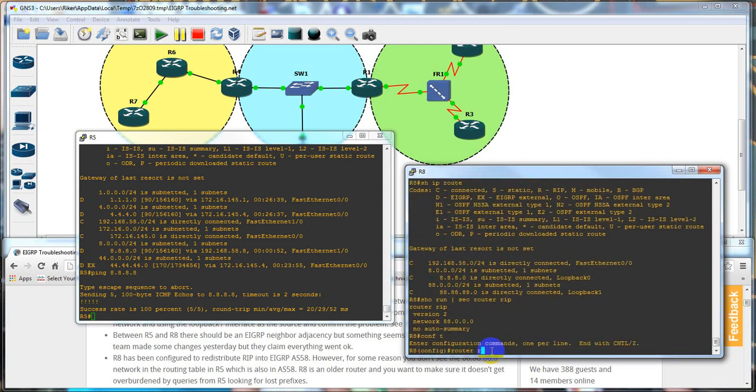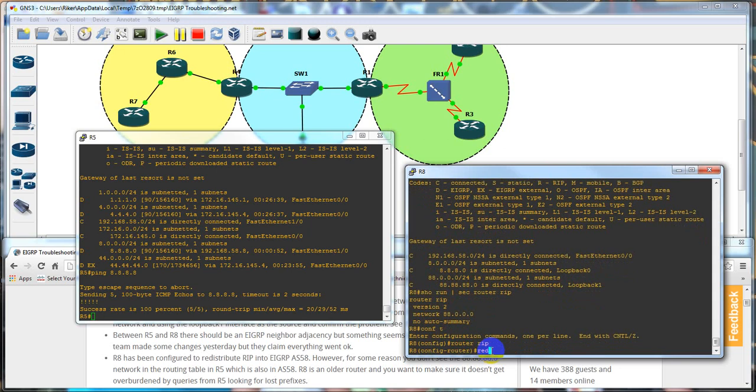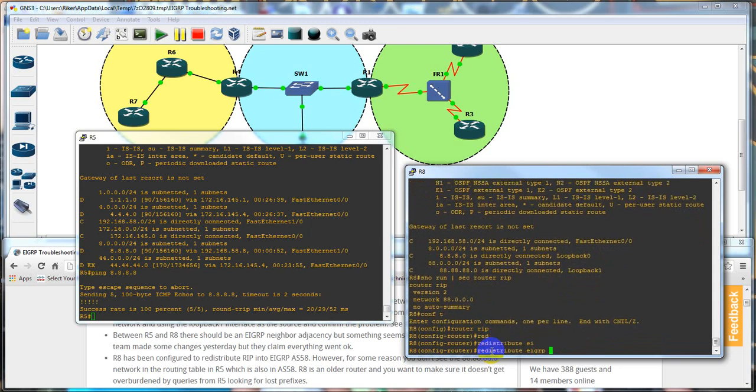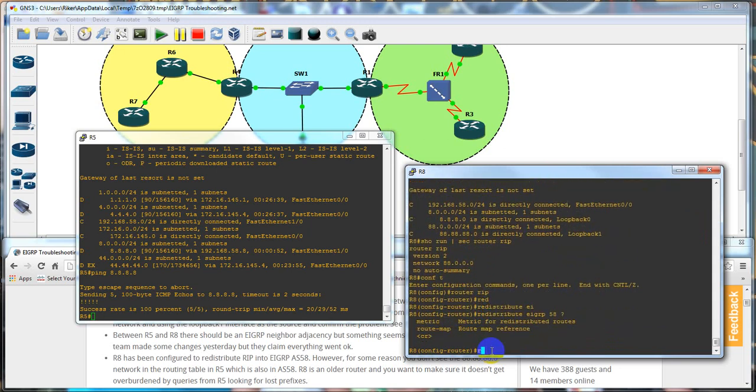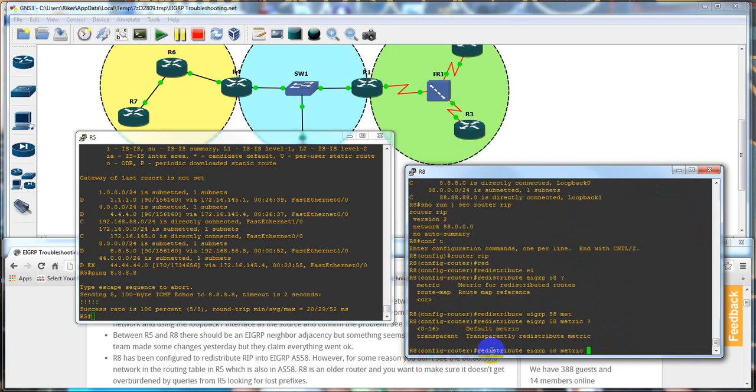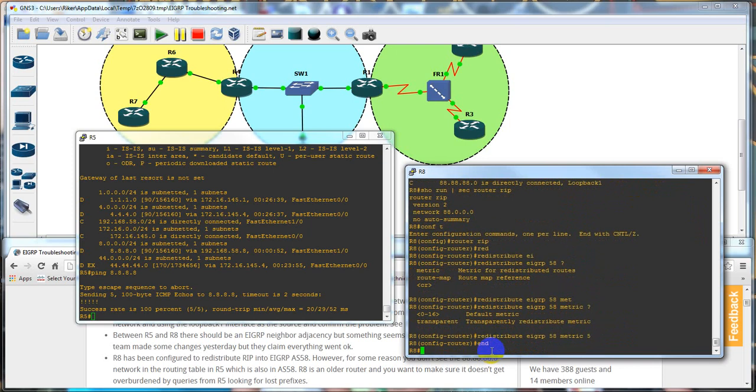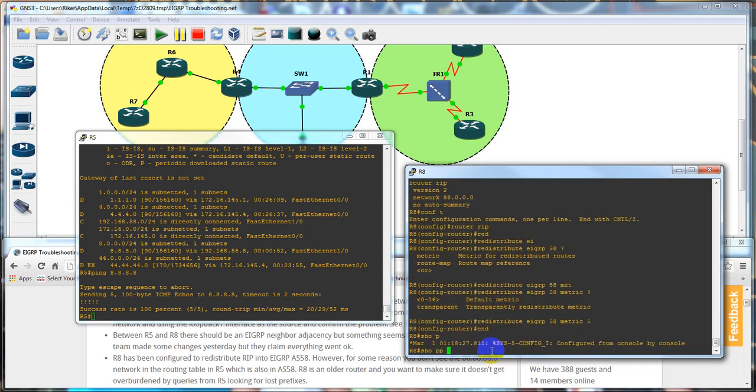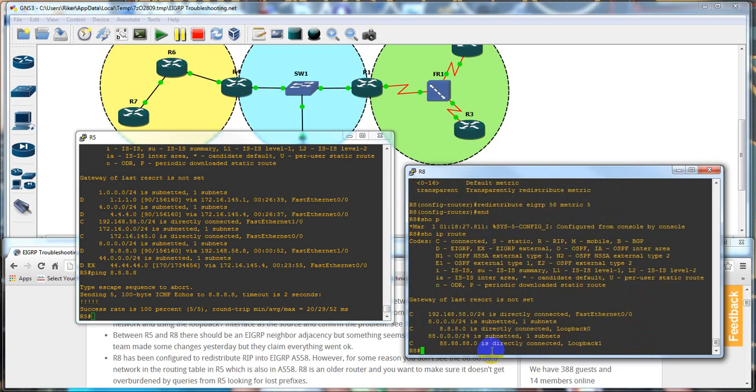Config T, router RIP. We have to redistribute EIGRP 58 and give it a metric of, we'll say, 5. Show IP route. That still didn't do it.